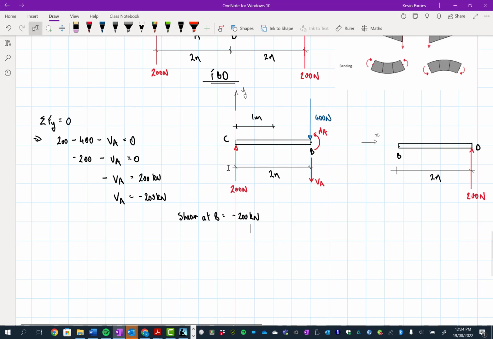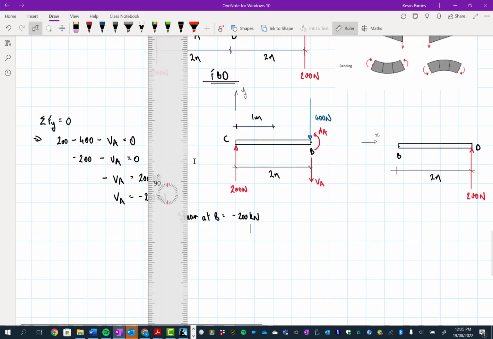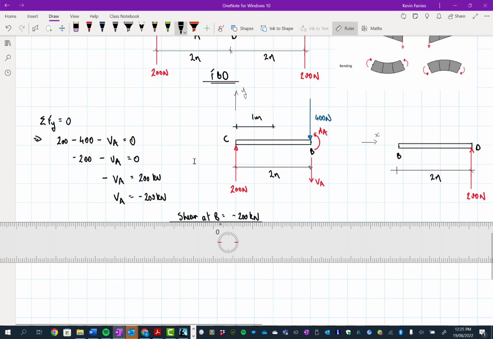And there's a trick. The reason I knew I was wrong is because there's a quick way to do this that I'll show you later when we get to shear force diagrams and bending moment diagrams. So I knew it had to be minus 200 kilonewtons, and then I found out where I'd made a mistake. I'd taken this over the other side, but it also made this positive, but it wasn't. So this is negative, comes over positive 200, but this is still negative. Therefore, multiplying both sides by negative 1, VA is minus 200 kilonewtons. So the shear at B is minus 200 kilonewtons. It's one of our answers. I'll underline it rather than write out the whole answer again.